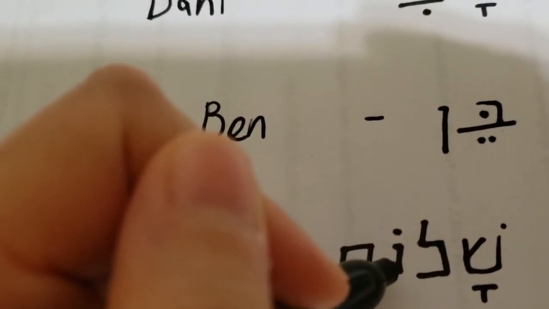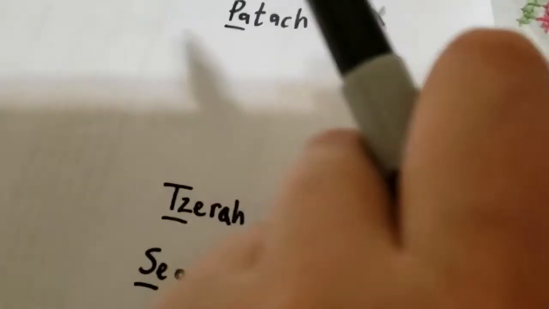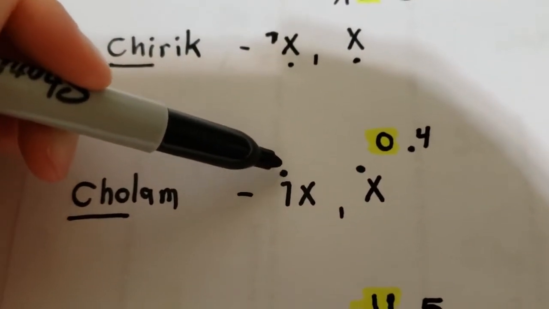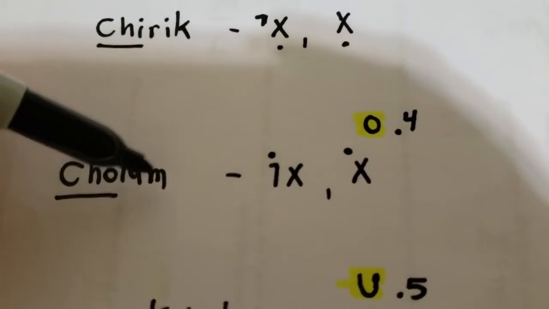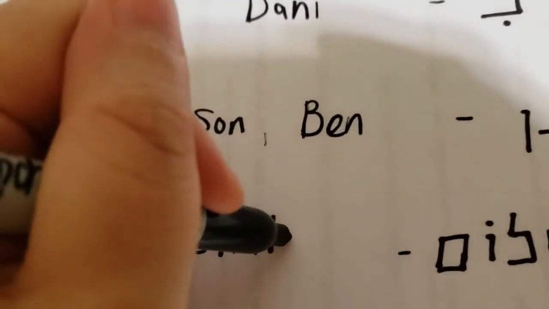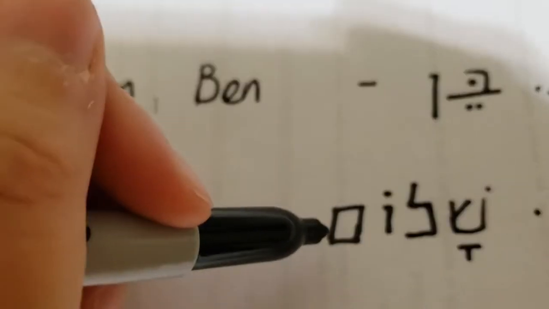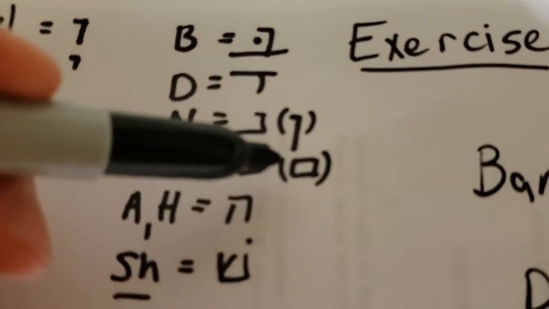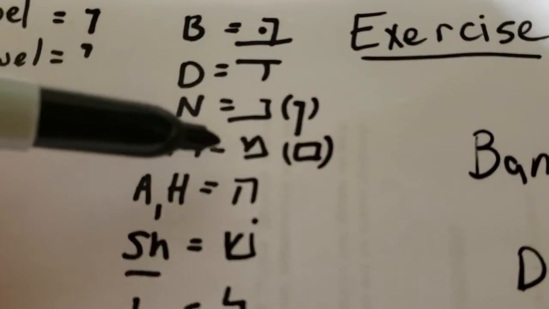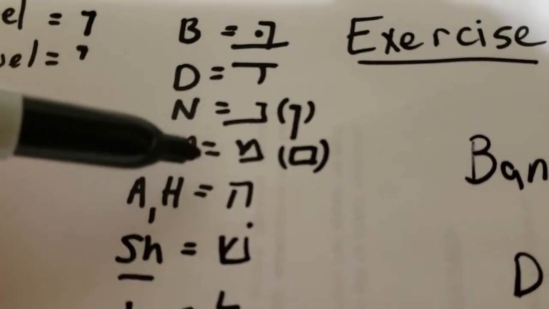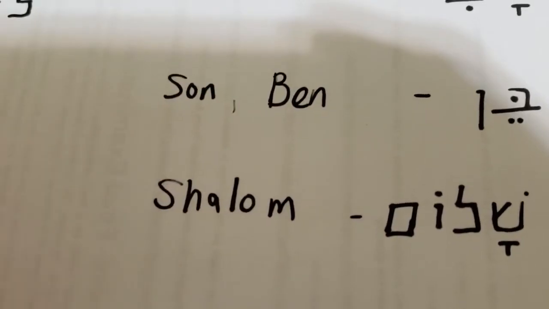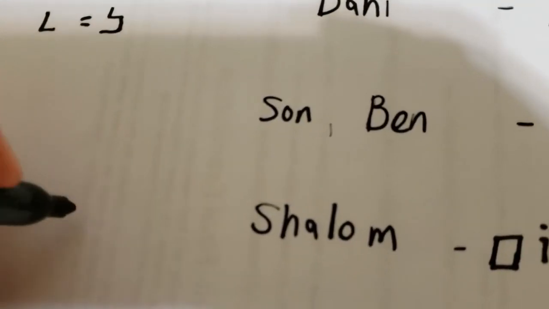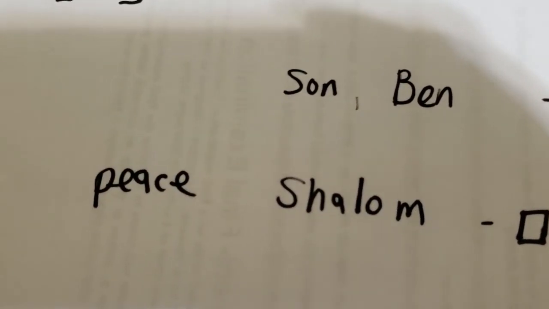And then we have a letter vav with a dot on top. So let's go back into our paper. Vav and a dot on top. What does that make? O. Cholam. O. So L-O is lo. And then the last letter is this box. This box is also another form of a letter that if it ends the word, it has a different form, which is the letter mem. Mem makes M. So just M. So what does that spell out? Shalom, which means peace, or hi, or hello.